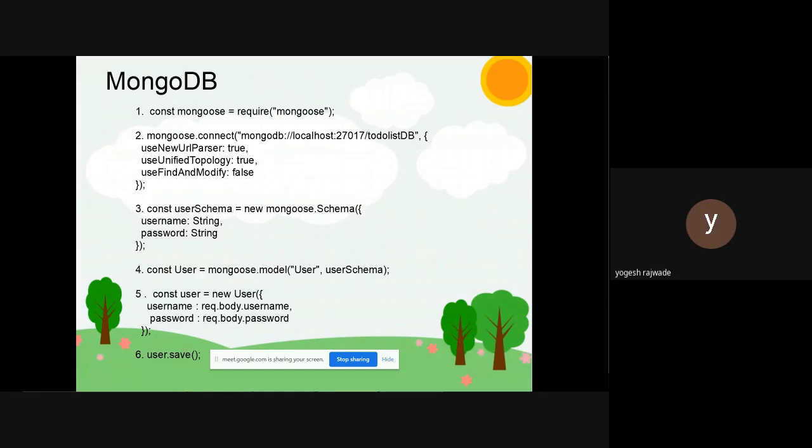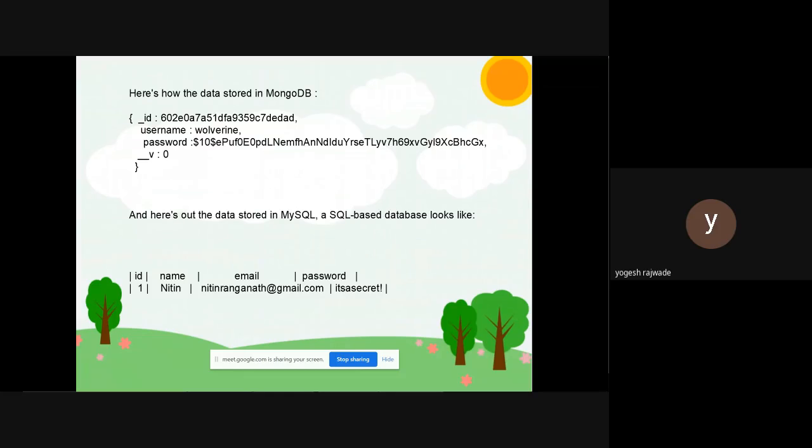In NoSQL and SQL databases there is some difference in format. You can see the first one is the MongoDB version, which has an ID of its own, and here the username and password are two fields used in this key-value pair structure.